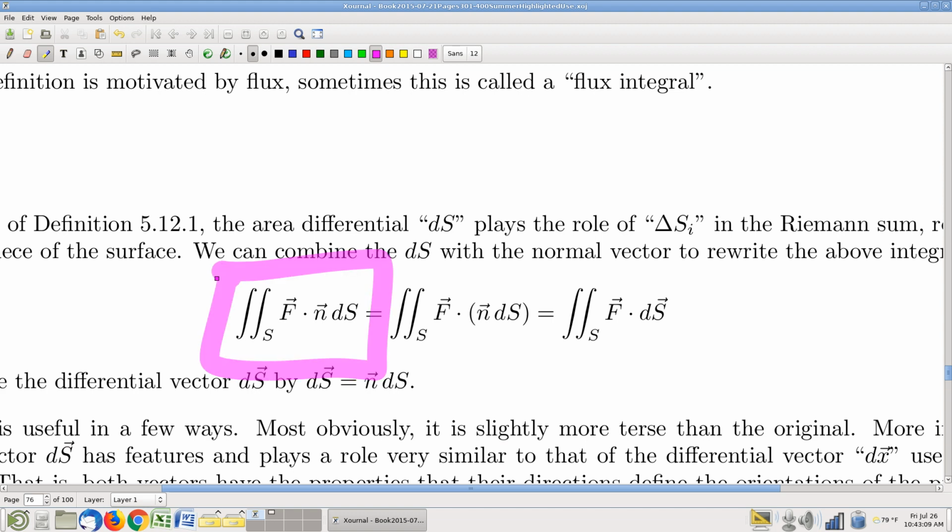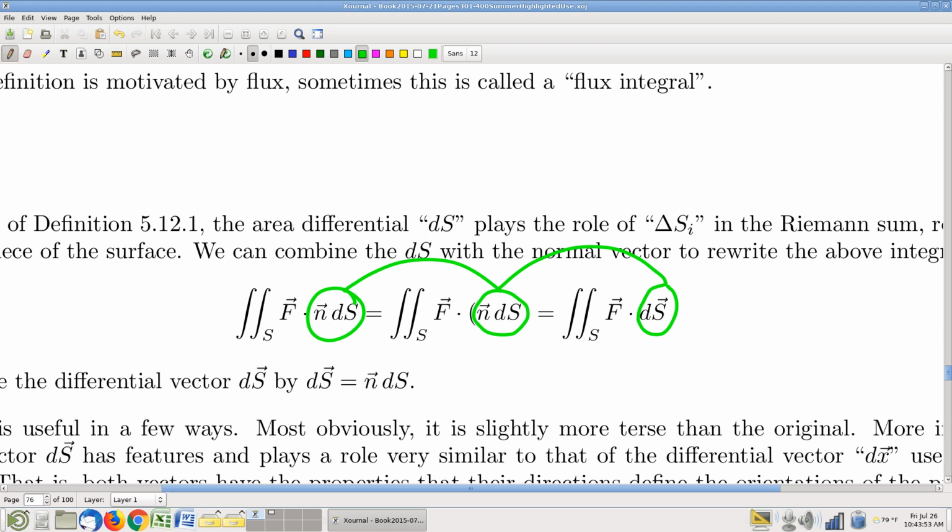Here's what we just wrote down. Right, that's our vector surface integral. And notice that even though that appears to be the differential, and this appears to be the integrand, you don't have to view it that way. And really, if you get right down to it, where does this normal vector come from? That normal vector comes from the surface. It's really more naturally connected to ds, which also comes from the surface. So I think it makes loads of sense, and this is, again, something I like to do, to group n and ds together, and then just for notational convenience, let's give that a name. Let's call that the ds vector.